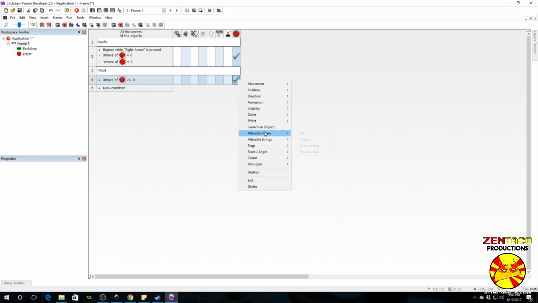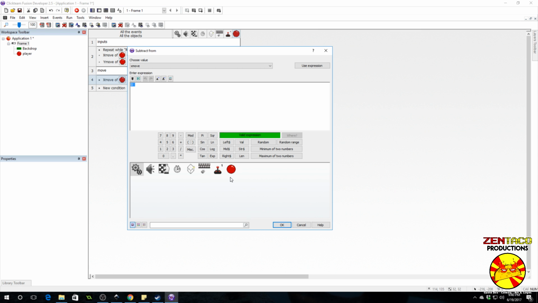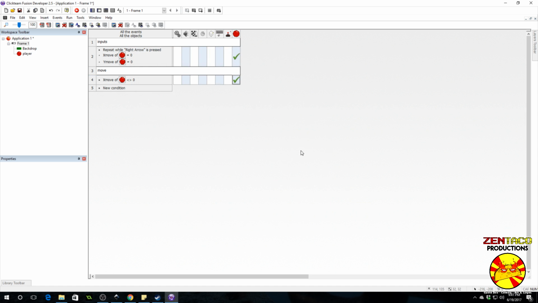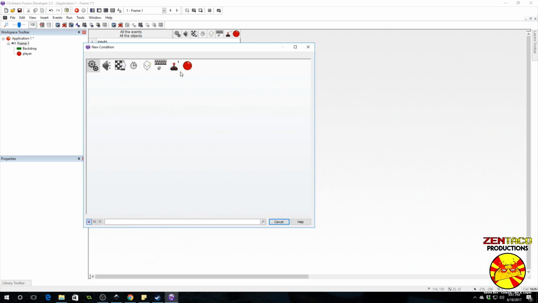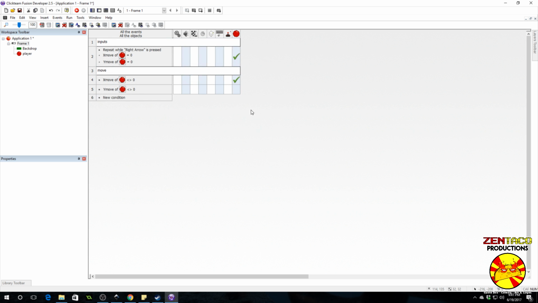So let's go ahead and we want to subtract from X move, and we want to do the same thing. We want to subtract the value of sign, which is going to be the value of X move divided by the absolute value of X move. Now we want to do the same thing for the Y move, so go ahead and do that now. We're going to go here and find out if the alterable value of Y move is different than 0, and if it is, that means we have to update his position.